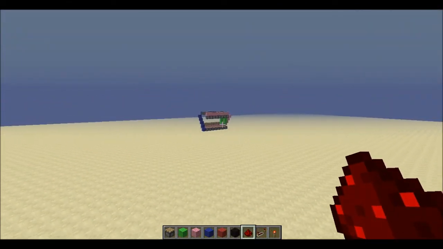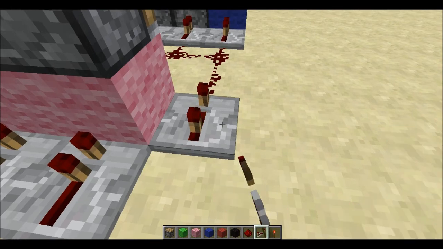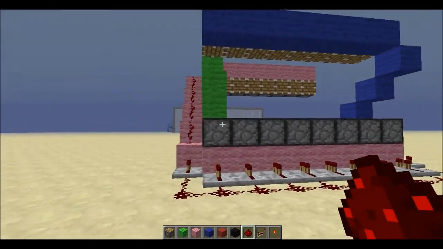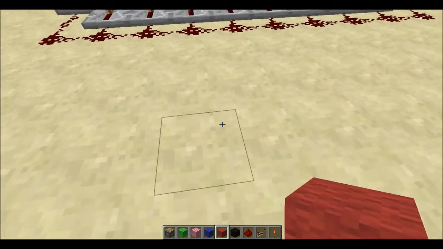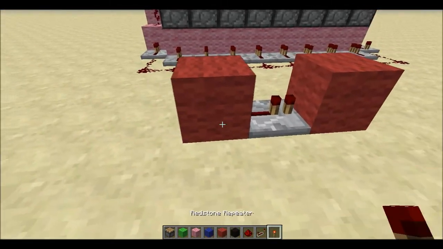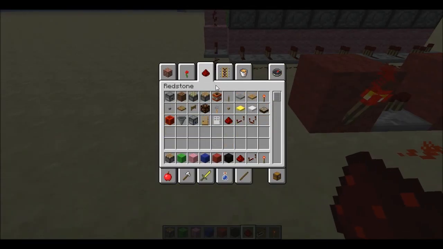Now let me just head on back over here really quick. You place a repeater here, and you right-click it 3 times to put it on a full delay. And you just hook it up like that. And now this whole thing is hooked up. So now what you do is you place a block like that and a block like that and then a repeater in there like that. You place a torch there, then a redstone like so. And let's get a button.